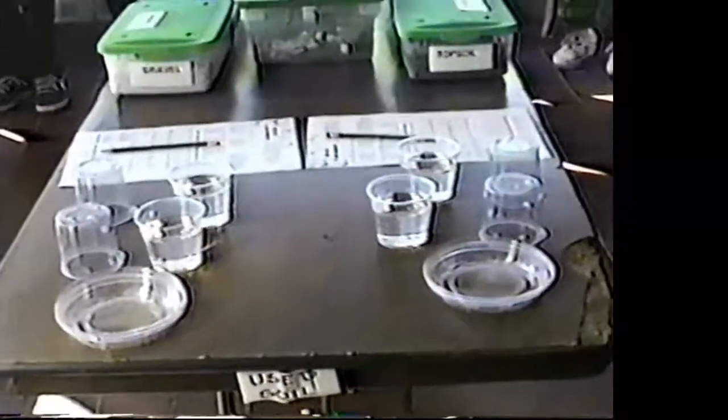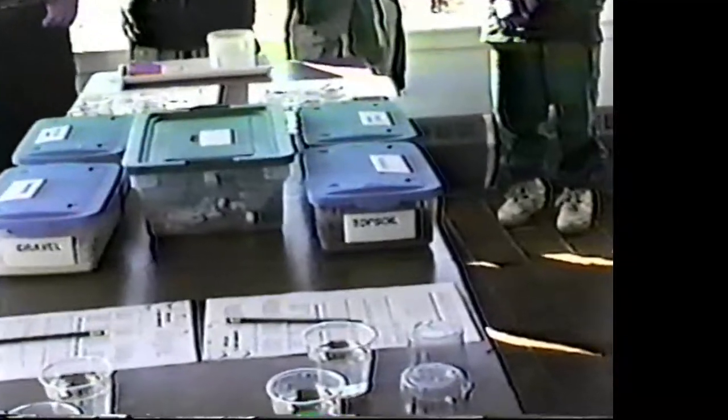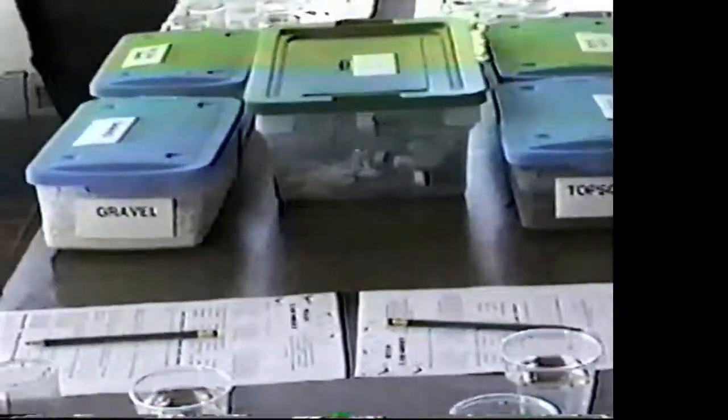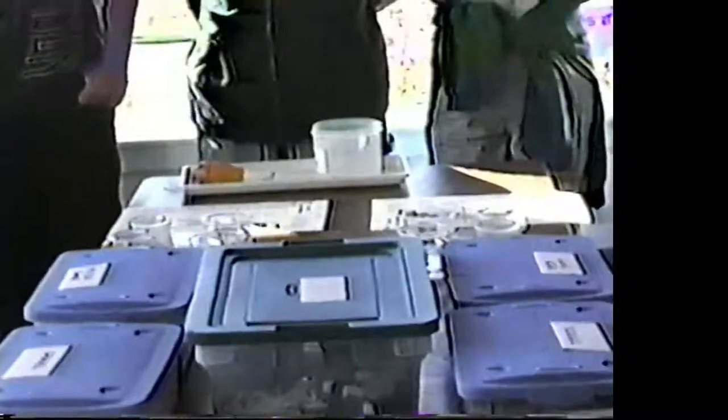Second of all, there's four workstations at each table, here and there, and at those two ends, and the same with the other two tables. You'll see there's a lot of equipment and stuff on each table that you'll be taking a closer look at. And you have here at the top, and it's plugged up down at the bottom, so nothing can get out. The only way water can get out of this cup is to seep out right here. This is your surface runoff cup, okay? And each lab group will have one cup of each.